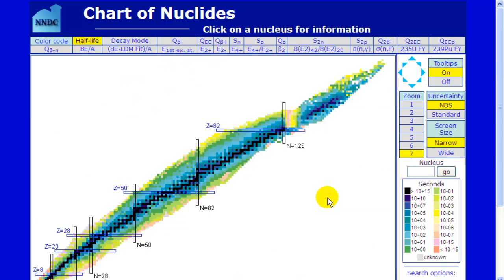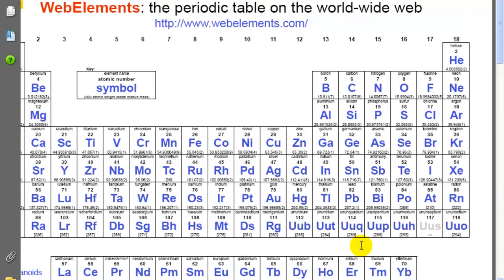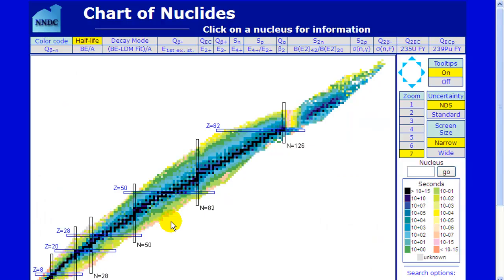Now let's just make sure you see the connection between the periodic table of elements and this chart of nuclides. The periodic table of elements says that there's 118 different elements that are known to us. And this chart of nuclides says the same thing, actually, but also displays a separate square for every isotope of each of those elements. And an isotope is a nuclide with different numbers of neutrons. So same number of protons and then add or subtract neutrons and you have different versions of the same element, different isotopes they're called.